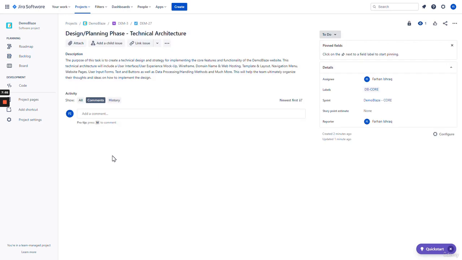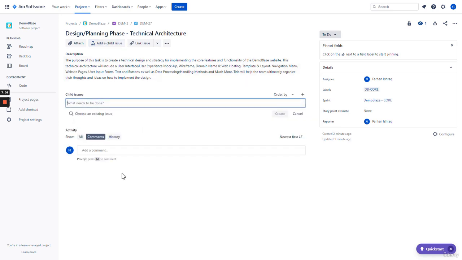Once we're here on our task, let's click on this button, Add a Child Issue. Now, under the description, the purpose of this task is to create a technical architecture and design, pretty much a blueprint for how we want to implement the core features and functionality of the DemoBlaze website.